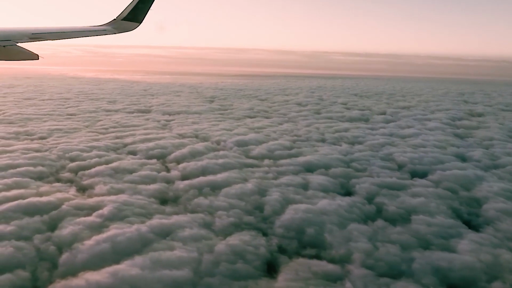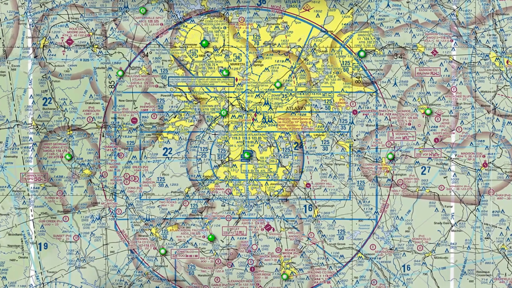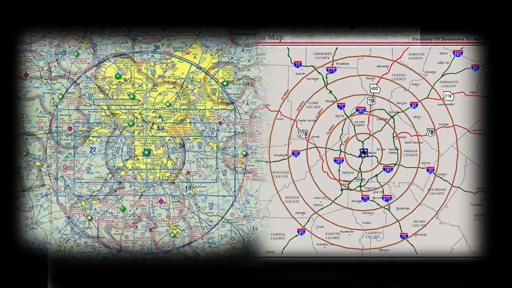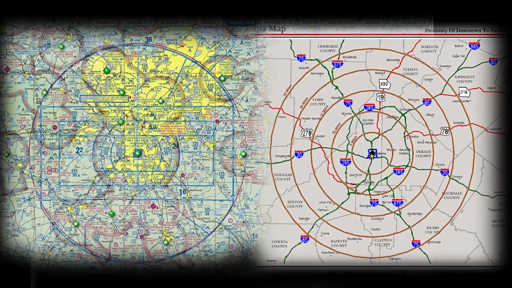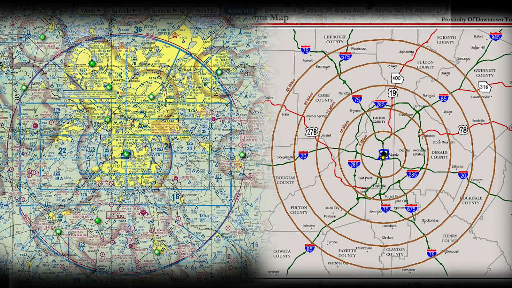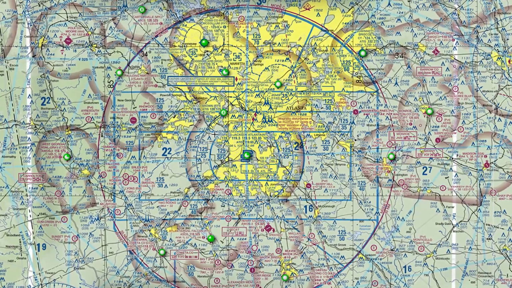Now, one of those things for the test that you need to know is how to read an air map. These are air maps, so we have the city of Atlanta over there, and I wanted to compare that with an actual map of Atlanta so you guys could see the map of the streets. So we got 85, 285, 75, and you can kind of see where those would fall on the map next to it. But this is the air map that we would look at as a pilot, and having to know the different aspects in it.